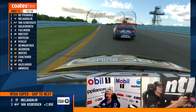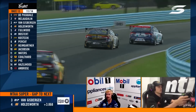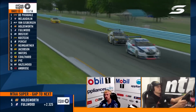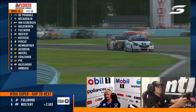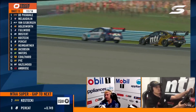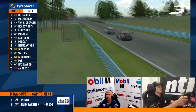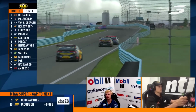This is a great battle. Jake Kostecki, Chaz Mostert. Both drivers on screen, and you can see what they're looking at the moment. So Jake's torturing him. In fact, he's looking to try and get a move going down the inside here. He's actually got a little bit of exit speed on Chaz Mostert, but it puts him on the wrong side of the road when they get down to the bus stop. And Chaz actually slides it in there and slides it across the face of the corner as well as he makes his way into the carousel. So the fact that he's just that little bit extra loose will make it just that tiny bit slower on exit, make him just a touch vulnerable to car number 344 for NTI and Matt Stone Racing.